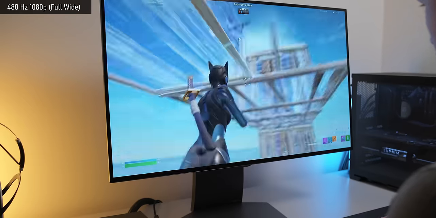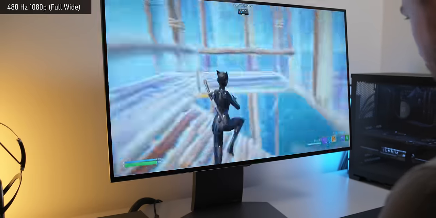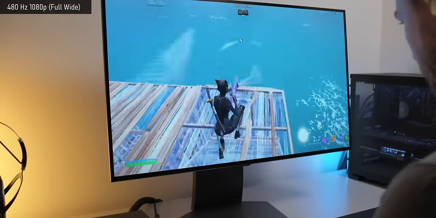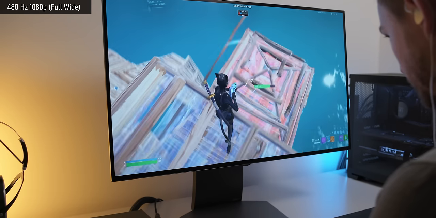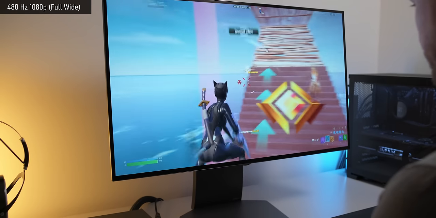So yeah, I like this monitor a lot. Dual mode actually is a much more useful feature than I thought it would be, and I hope we see more of that in the future. Like a 27-inch mode with a 1-to-1 pixel mapping really would be amazing. But even in its current state, having the choice between 4K at 240Hz and 1080p at 480Hz is a great addition. And 480Hz really is something else on a fast OLED panel.